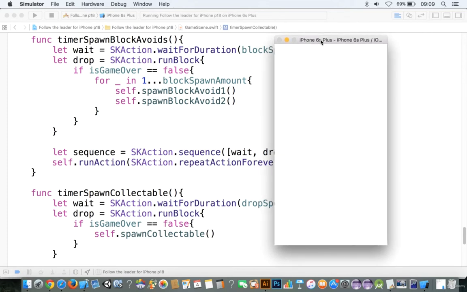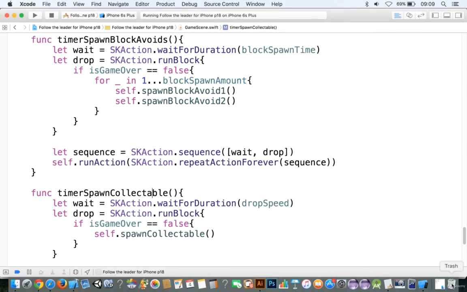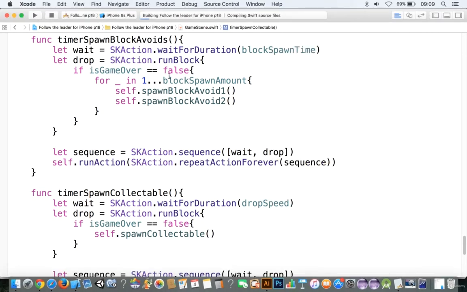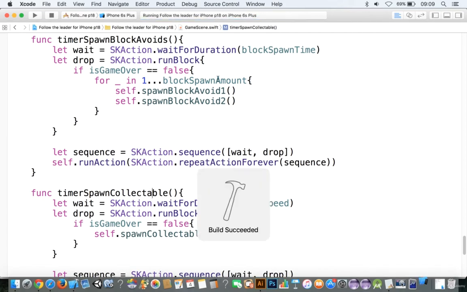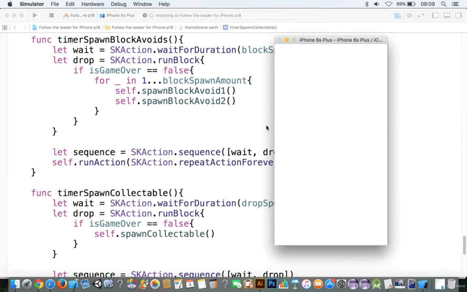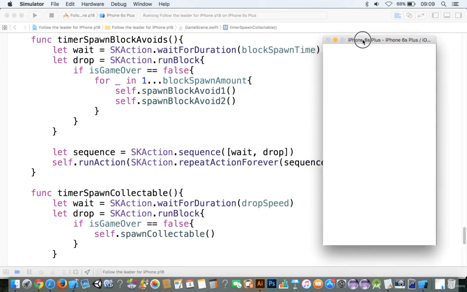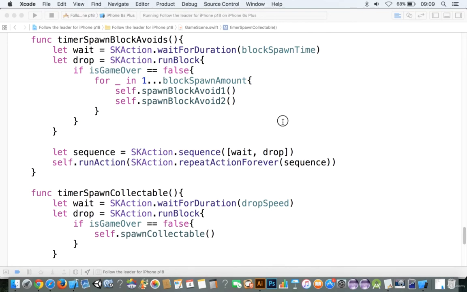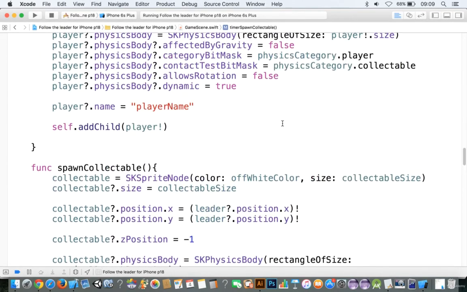Okay, so we now have everything here. It looks like the simulator has crashed, so let's just run that again. All right, that happens from time to time. You just have to wait for a couple of seconds for it to load, and then you can see that here. Okay, so it looks like there's a bit more of a problem here, but that's okay.